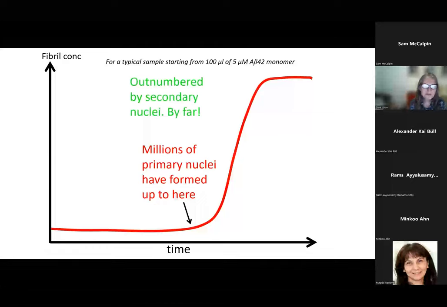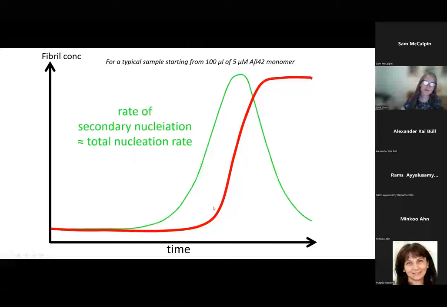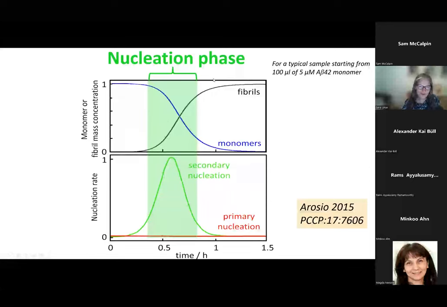These millions of primary nuclei are strongly outnumbered by secondary nuclei. If we plot the rate of secondary nucleation versus the aggregation curve, it starts low because initially there are no fibrils, but as soon as you have the first fibril, it takes off. It peaks close to the midpoint because this process is dependent on both monomers and fibrils — at the midpoint you have roughly 50% fibrils and 50% monomer. This means that the transition zone on sigmoidal aggregation curves is actually also a nucleation phase, with secondary nucleation rate massively outnumbering primary nucleation.